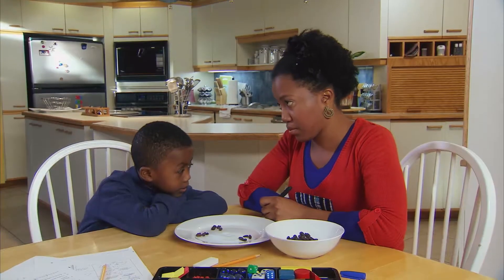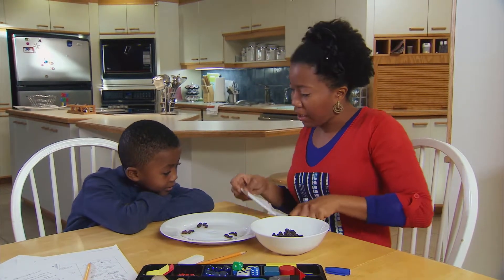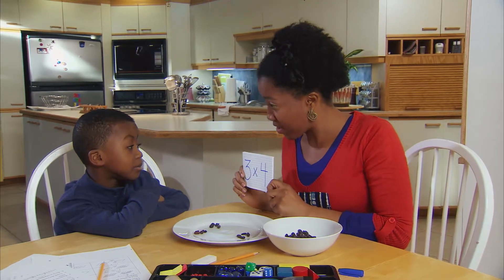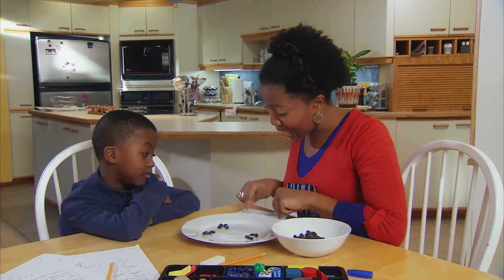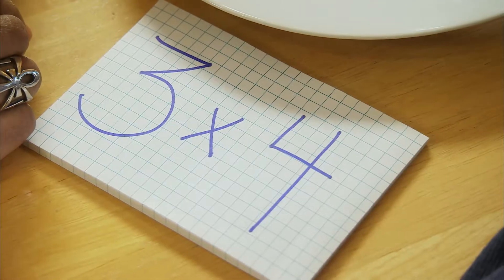Another great way to help your child with problem solving — say by understanding multiplication — is acting out the questions. If he can't remember the answer to three times four, you can remind him that multiplication is just repeated addition. They learn this connection in grade three. After getting an answer, it's always good to double check. You can use a different method to check your answer, such as skip counting.